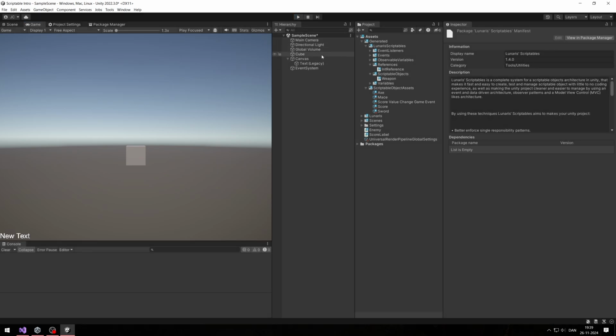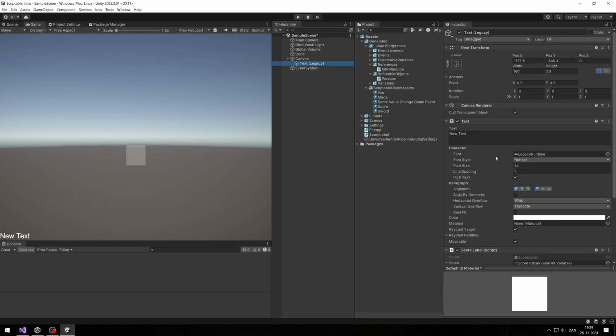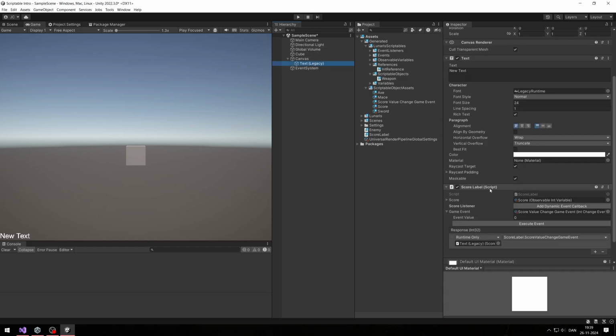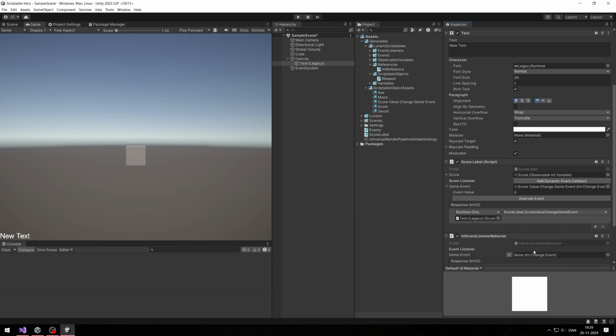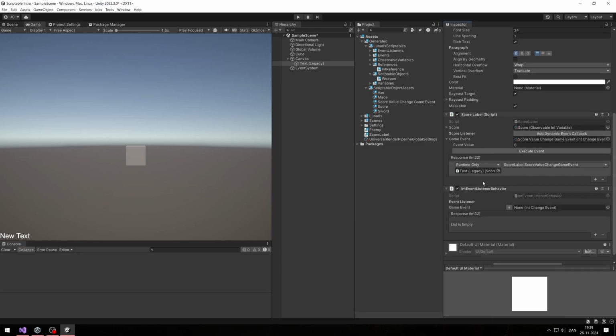The last thing I want to show as well is that instead of coding the event listener into our script, we can actually use a mono behavior down here that is just called int event listener behavior. And we can add that directly into here. It's exactly the same as you see right here.